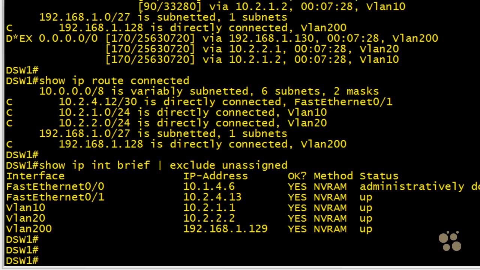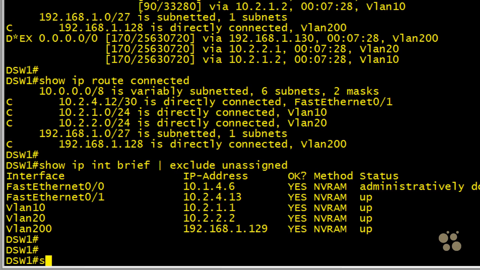And then if DSW2 has preempt enabled for the VLAN 10 HSRP group number 10, then DSW2 could take over and be the active router, and we would be right back at 6 hops. Because then DSW2 would be acting as the default gateway for VLAN 10.